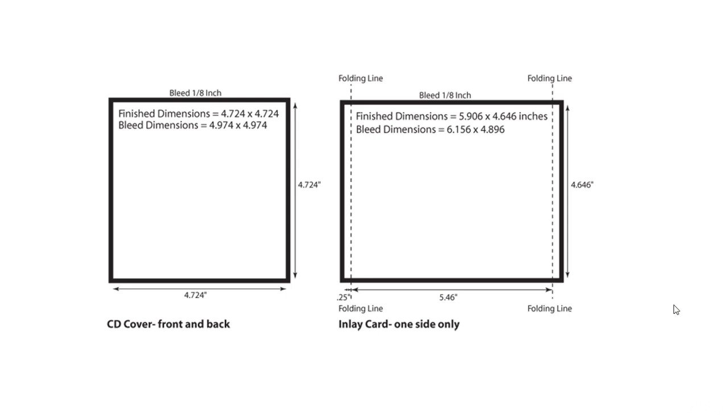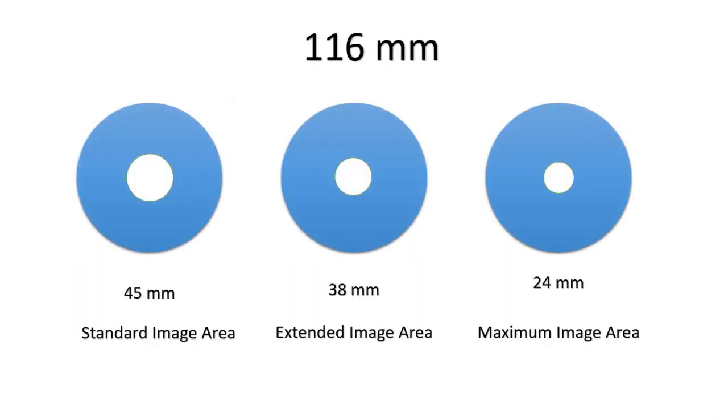So let me show you the demo here. You can see I'm talking about this cover. This is going to open from one side. Inside this one is your CD label, and you can place your CD cover here. This is the same size, 4.724 inch. Great. If I go here, you can see there are 1, 2, 3 CD labels here, and there's a big difference in all these three CDs. You can see the first one is the standard image area.